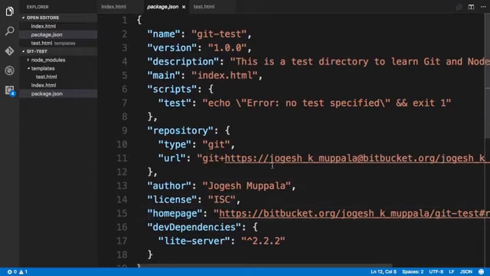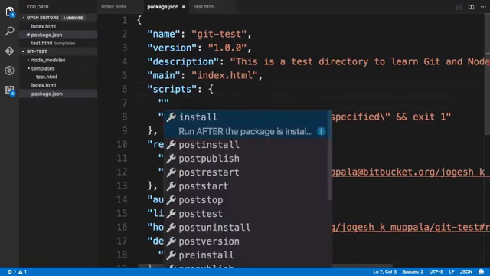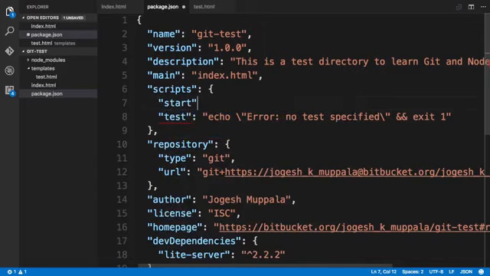Now that we are at the package.json file, let's make a couple of edits so that we will be able to make use of the Light server to serve up the content. Right here in this option called scripts, let's add in one more. So we will say start. Start is a command that npm supports, which enables you to specify a bunch of things that will be started. Later on we will see how we make use of this.